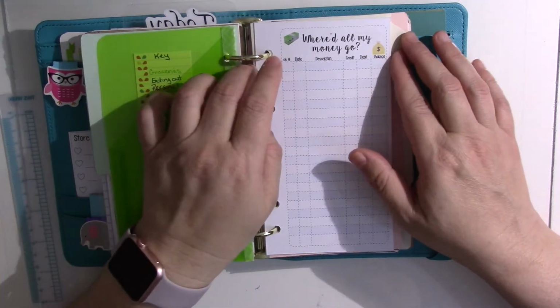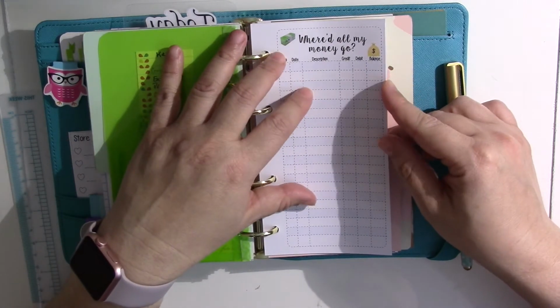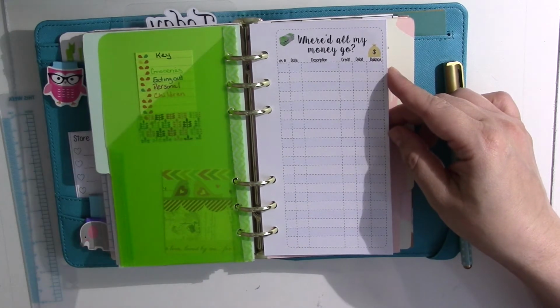And this insert right here is from Sweet Quiet Design. I love her little style. She does it well. And you get 18 sheets for $5. That's basically what she charges for all her inserts. $5 per pack.